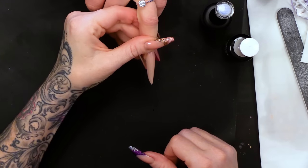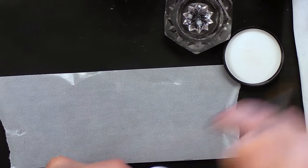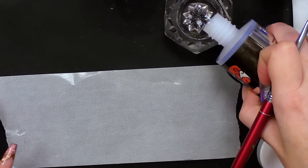So now we've got that on, we are going to create a beautiful flower that has a bow inside. Never seen that before. First time for everything. The liquid I'm going to use is the high speed, because whenever I do 3D, I like it to set quite quick. I don't want to be sat around waiting for it to set.